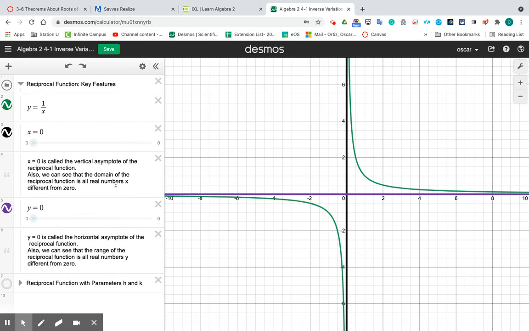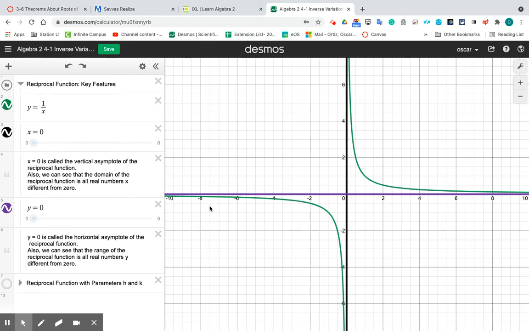And we also see that for that particular value, x equals 0, as you could see on the table, that x value is never taken by the function. That means that you will not find a point in the green graph that has x coordinate 0, because the function is not defined there. So that means that you can divide 1 by any number but 0. You can never divide 1 by 0. Division by 0 is a non-existent concept in math. So we say that the domain is all real numbers different from 0. So again, that means that you can divide 1 by any number except by 0.